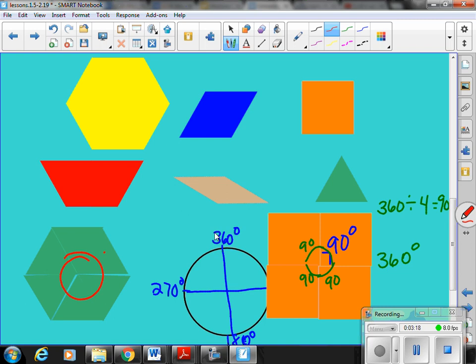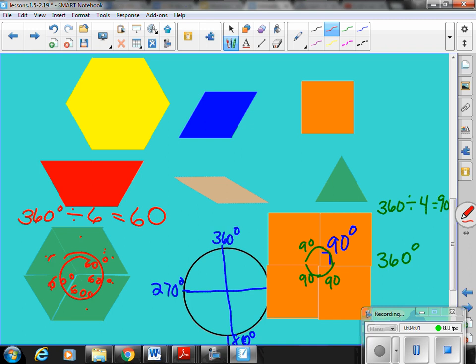I know that the full circle is 360 degrees because that's how much a circle is worth. Now, I know I had to use 1, 2, 3, 4, 5, 6 triangles in order to make a full circle, in order to cover the vertex of this first triangle that I had. So I'm going to divide 360 by 6. And when I do that, I can really take off the zero and do 36 tens divided by 6 would give me 6 tens. So I know that each angle of a triangle is worth 60 degrees. So I'm going to write that on all of them.